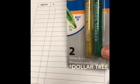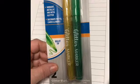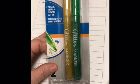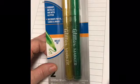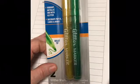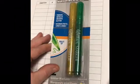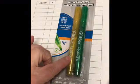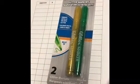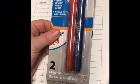So here, what I picked up in Walmart looks like, it says INC is a registered trademark of Peachtree Playthings. So I got the green and the gold color. You might be able to call it yellow, but we'll call it that. And then I have also, from the same manufacturer, the blue and red.